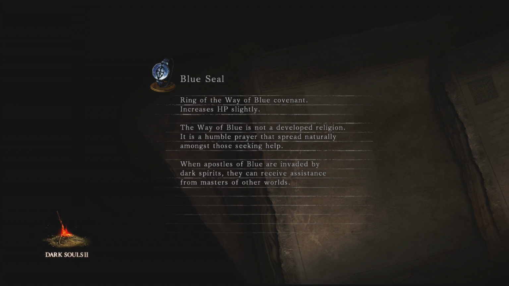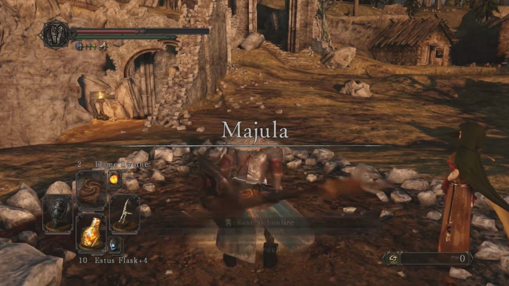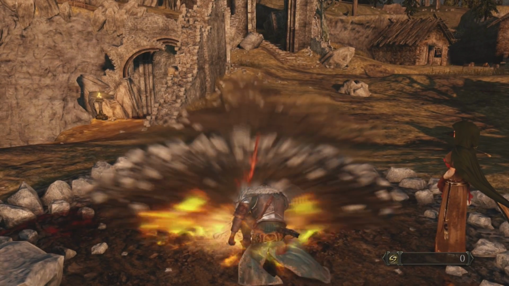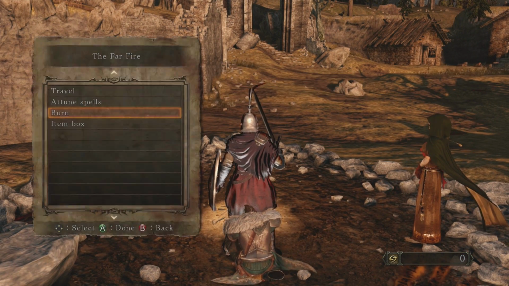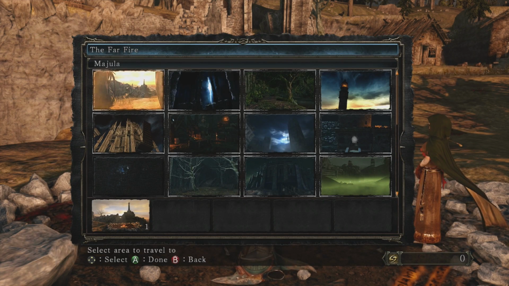Alright, well that'll take us back to a bonfire, so heck. Let's head back to Majula, upgrade our Estus Flask, of course. For whatever reason, this is the only fire that the Sublime Bone Dust burns right in, so toss it in there, buddy. There we go. And I'll just bring you guys back in when we're back at the door there. I don't see any reason to show you guys the run out. I'll see you there.